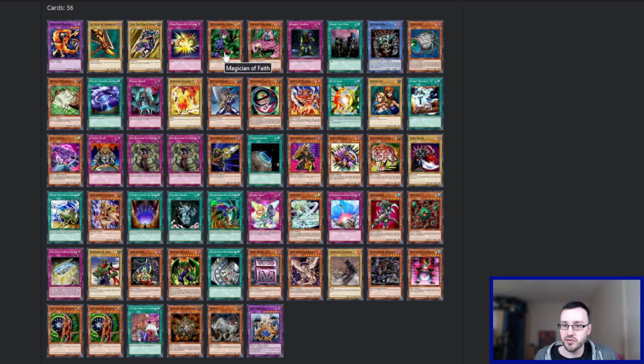An actual playable card, Magician of Faith. Pretty good. We did pull the Relinquished. I don't know if we had to do anything with this. I don't even know if we can summon this yet, but it's funny. If we pull a few more, maybe we can try and make it work. We got, I think, our third Cyberjar, and I think that's our third Nimblemonger. We pulled a Buster Blader. I don't know if we can really do much with that.